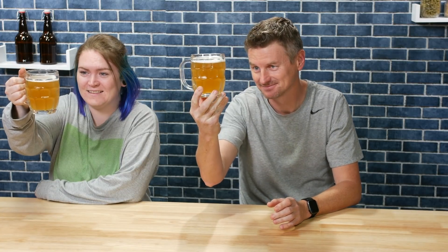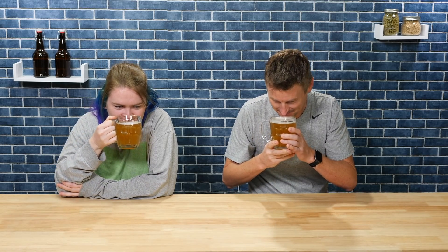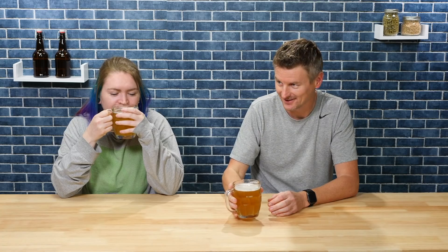Tasting time has arrived. Built this one up last week — smoky and sour. I don't know how this is going to turn out at all; I'm kind of scared. So, first of all, the appearance looks very innocent — it doesn't look like we're about to have our taste buds shocked at all. Let's see if we get any smoke on the aroma. 'Do you smell smoke?' 'Yeah, I do. I smell smoke.' 'I don't.' 'Nothing like the Rauch beer.' 'Yeah, I was building up to it being like that again.'